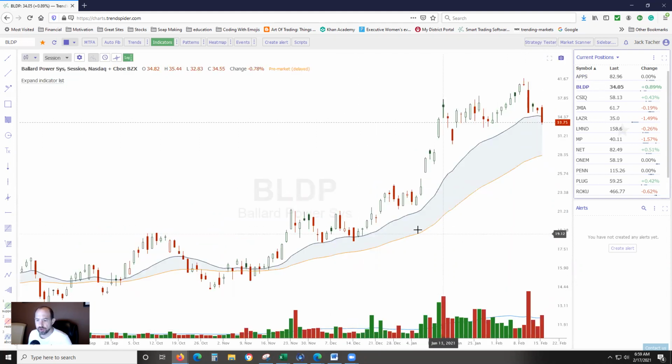BLDP. So these are all also let it ride shares for me, and so I don't know what's going on here. These two higher volume pullbacks, I'm not a fan of, and I do see a potential neckline right here. So that's definitely something that concerns me. If we kind of spike up a little bit here, you have a little head and shoulder looking area that could potentially happen. Doesn't have to. So it's definitely something I'm watching. If it does build out a right shoulder, this 65-day hopefully will be catching up to it. And again, my risk will be at the 65-day EMA.